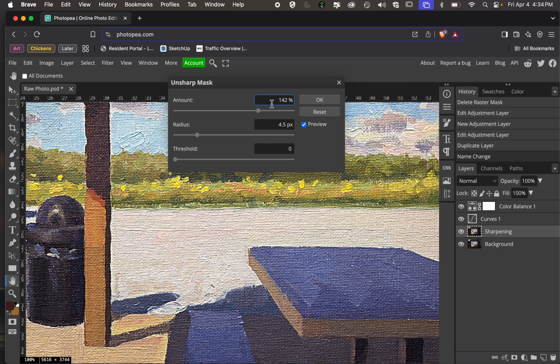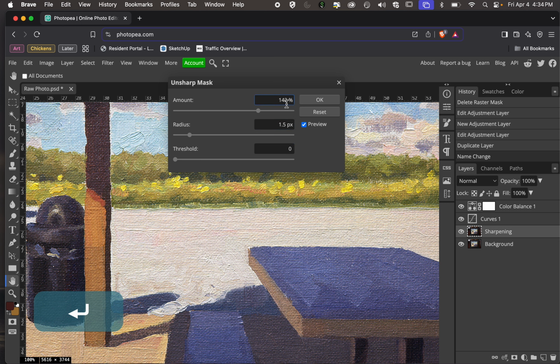You're really just going to adjust probably the amount or the radius. Once again, I think less is more. The radius is probably too much. I might do 1.5. And then for the amount, I might do 125.